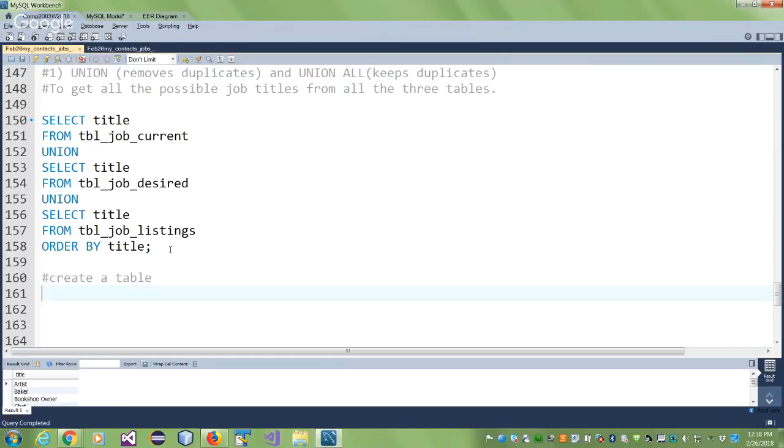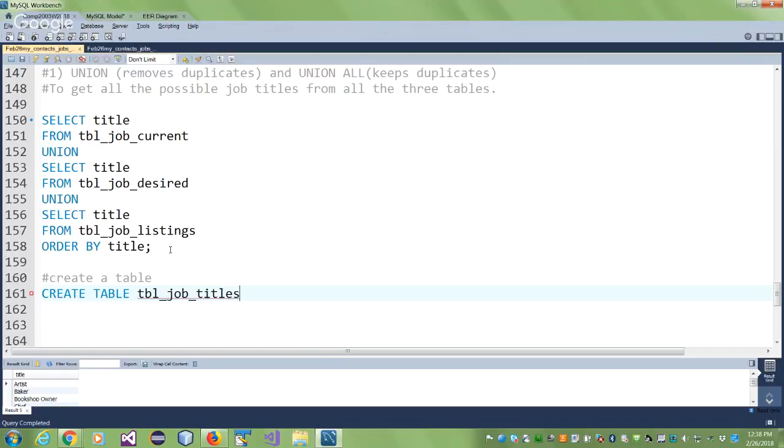But if you want to save it somewhere, you use your create table command. We know how to create a table, except that it will be a little different. So I'm going to create the table. What would you like to call it? We'll call it all job titles, whatever you would like to call it.